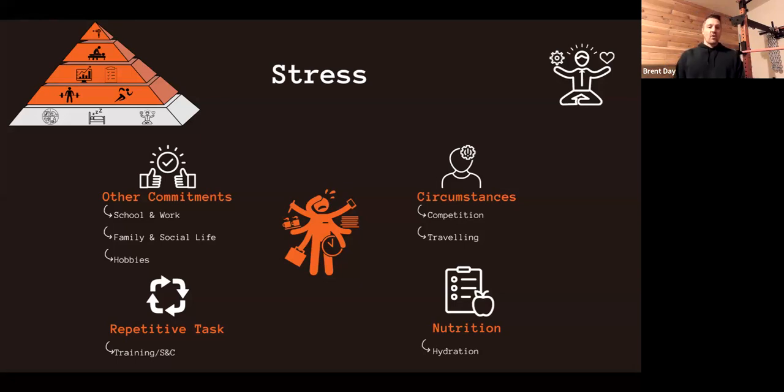So what I'm going to focus more on is the sleep and the stress management. All right. And first, we'll talk about the stress management aspect. So stress management, whether you're a professional athlete, elite athlete, or a recreational athlete, all are going to be very similar. We all have tremendous amounts of responsibilities throughout the day that's going to add into not only the psychological fatigue that we talked about, but also the physiological fatigue.